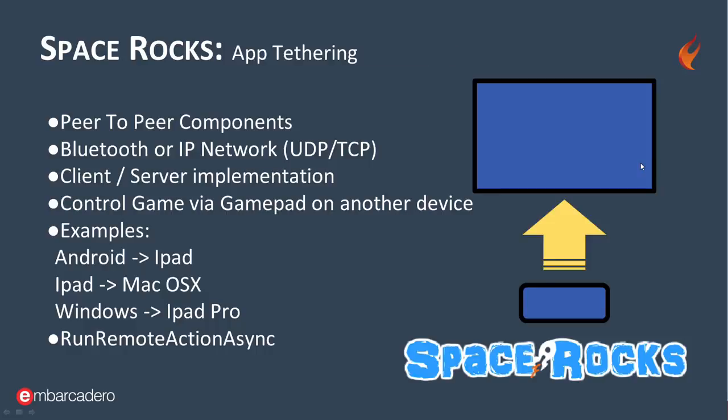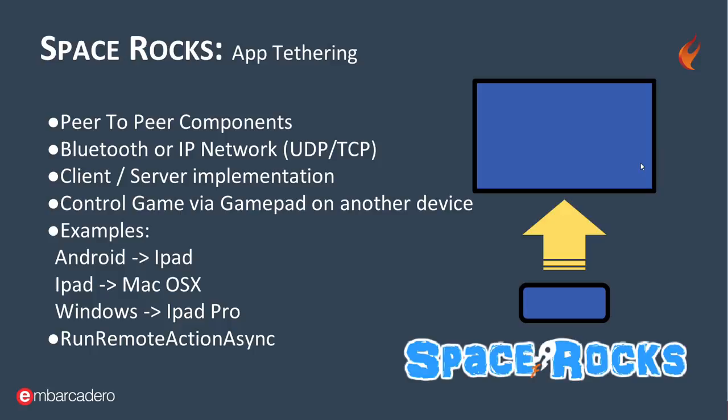Let's talk about app tethering. App tethering is a group of components that comes with Delphi for easily communicating between your Delphi apps on different devices. You can connect via Bluetooth or over an IP network connection. Packets in the IP network connection are sent via the UDP protocol for connecting and discovery. TCP is used for communicating after the connection is made. The components in the games are set up to use the IP connection. App tethering is actually peer-to-peer, but in this implementation it acts as a client and server. Keep in mind that network congestion and your Wi-Fi signal quality will affect app tethering.